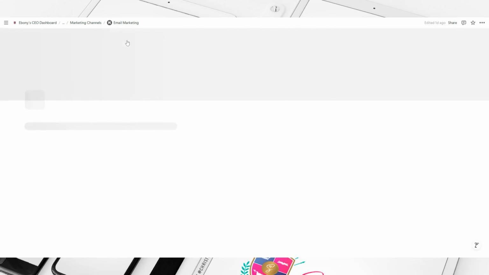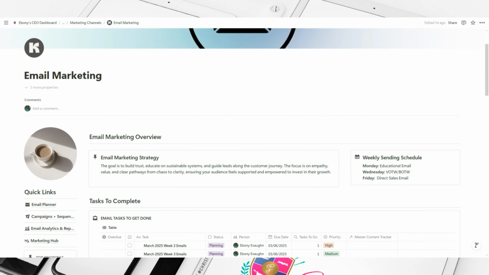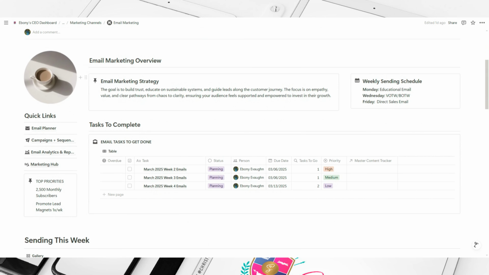Okay, so I'm going to go into the email marketing channel, and here I will show you the outline and the layout for each one of these. Even though this is email, this is pretty much going to be the same layout for all marketing channels. The YouTube one is laid out very similarly. The only one that's different is the one for client referrals, but for the most part, it looks similar to this. Up top, we have our overview, which covers: what is our goal when it comes to email marketing? How do we want to leverage this in our marketing strategies? What is going to be the purpose?